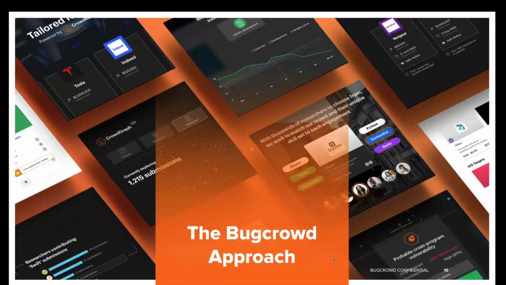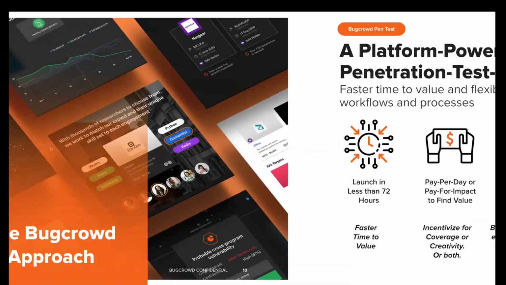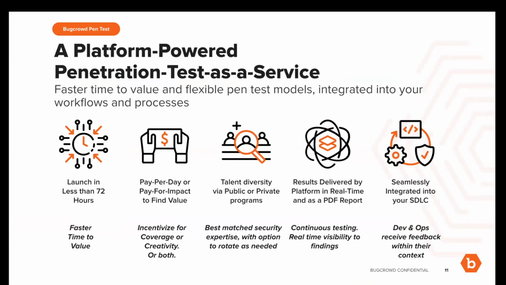Cool. So let's talk a little bit about the Bugcrowd approach and how we're different, and why Bugcrowd pen tests are better than some of the other pen tests that you might do today, or more importantly, how the model is different, or how we're thinking about pen testing is different. With Bugcrowd pen tests, it's a platform-powered pen test as a service. It's faster time to value and offers flexible pen test models integrated into your workflows and processes.